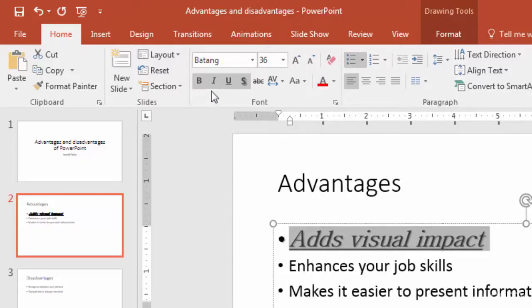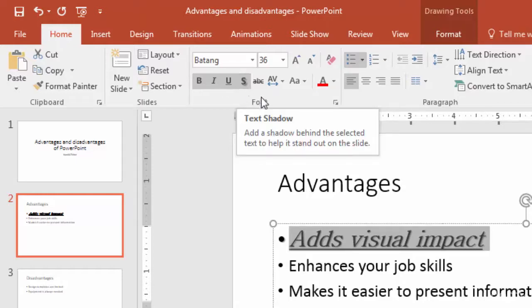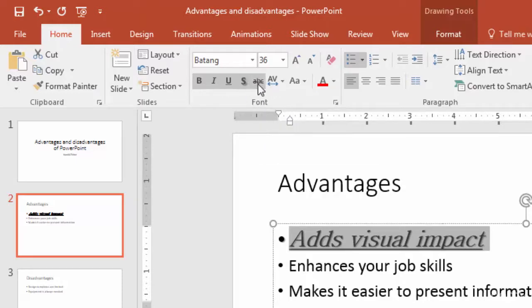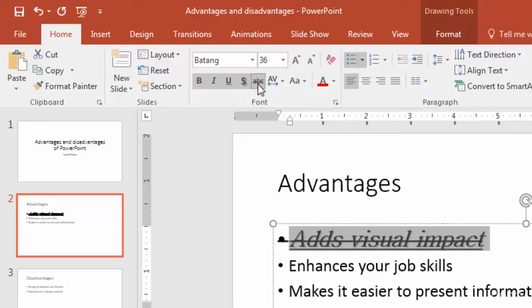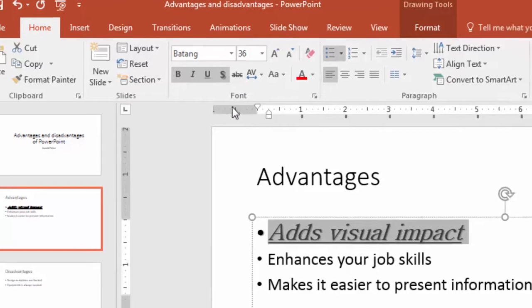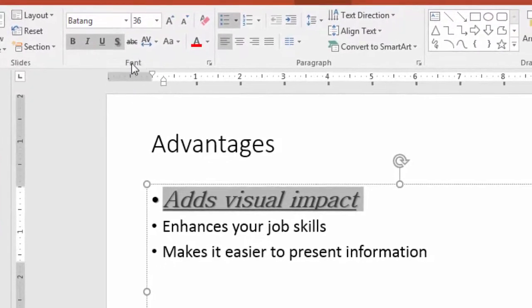So far we put bold, italic, underline, we put text shadow. Another one would be strike through, which is something you probably would not necessarily use, but let's just go ahead and do it so you can see it. So notice it'll put that strike through on there, but if you click it again, it takes that particular option or command off of the text, and it works the same way with any of these commands here.